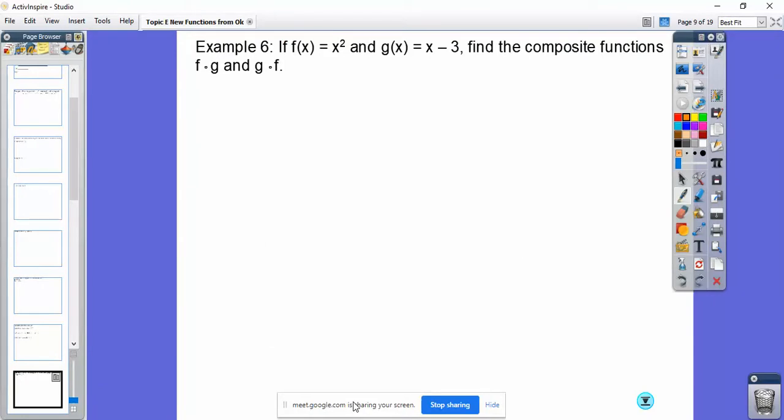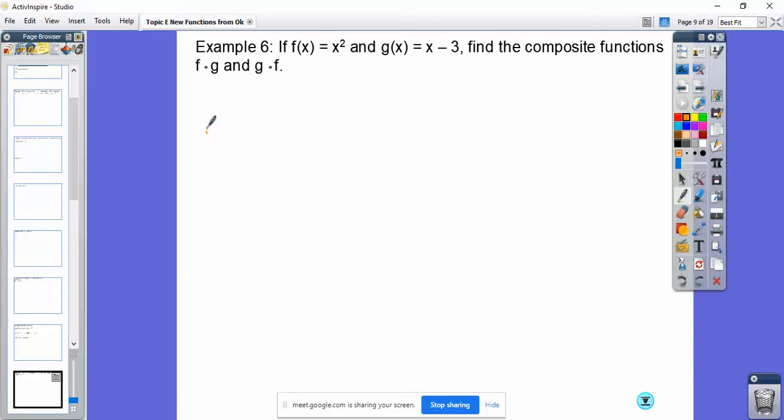All right, we are working on transformations, and I believe this is where we left off. I did a domain example and then we kind of stopped. So I want to talk a little bit about compositions today. We've done these before, this is review, but I know we sometimes forget things, so let's go through it anyway.